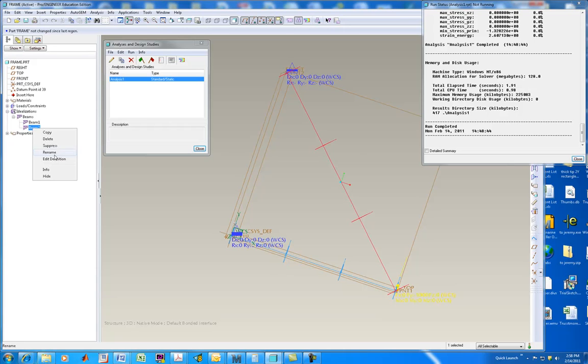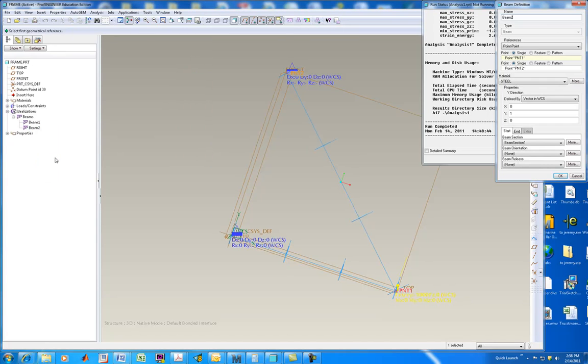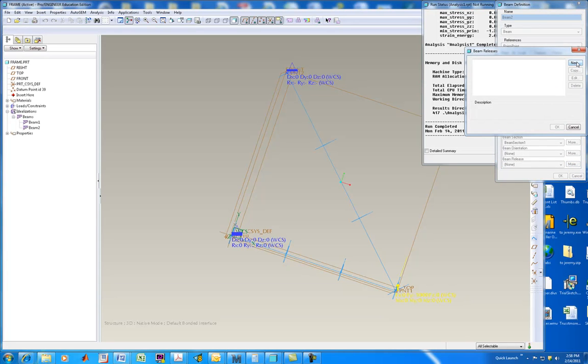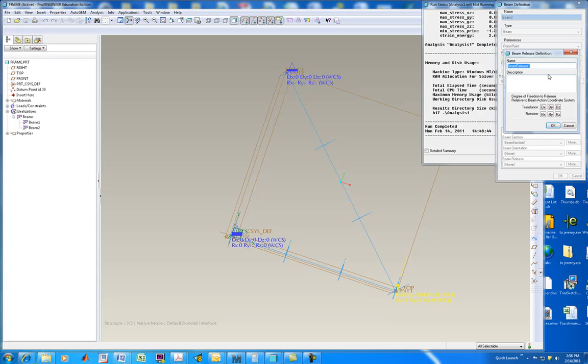I'm going to go to beam 2, right click, edit definition, and go with beam release. There is none right now. We will say more, new, and this will be releasing rotation about Z, is what I want to release. At some point I'm going to have to tell it which end to release.